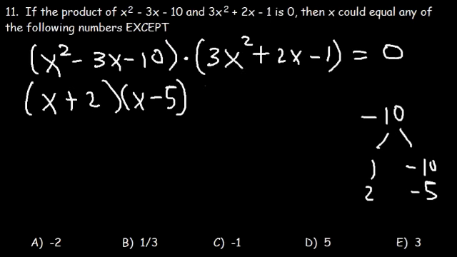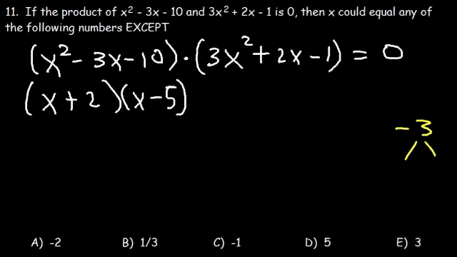So I'm going to factor it on the left side first. The first thing you need to do is multiply the leading coefficient, 3, and the constant term, negative 1. 3 times negative 1 is negative 3. And you need to find two numbers that multiply to negative 3, but add to the middle term, 2. So what two numbers multiply to negative 3 and add to positive 2? Try it. This is none other than positive 3 and negative 1. 3 plus negative 1 is 2. 3 times negative 1 is negative 3.